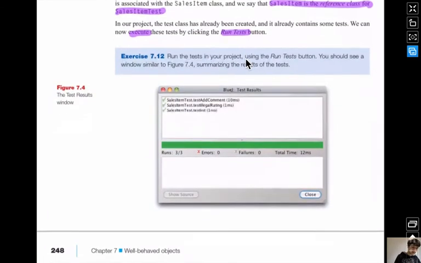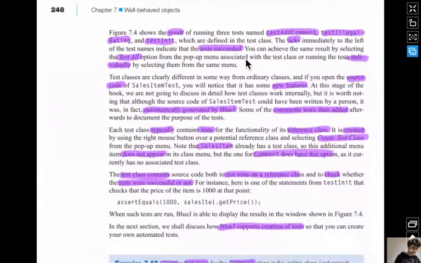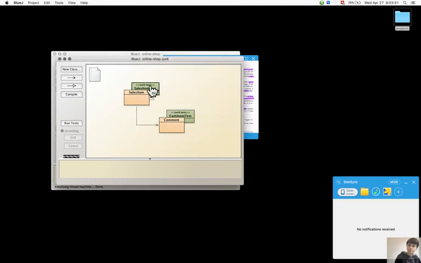So we've run the test. Oh yes, in the pop-up menu, all the tests can be run, test all, and they can be run also individually by selecting them specifically, and this allows to automate the regression testing so that whenever tests have to be redone, they are already written and are ready to be performed.